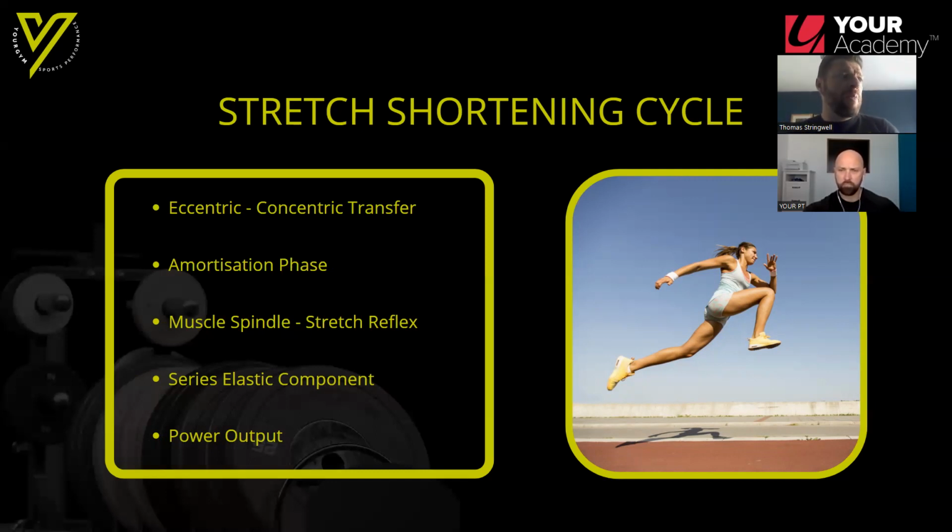If you think about an elite sprinter, the stats show that when Usain Bolt did his 100-meter world record, at his highest speed, he was covering 12 meters per second. And that's done with each foot contact probably around 100 milliseconds. So in 100 milliseconds of foot contact, he's propelling himself at a ridiculous speed. That is pure power output. That's what we're dealing with.